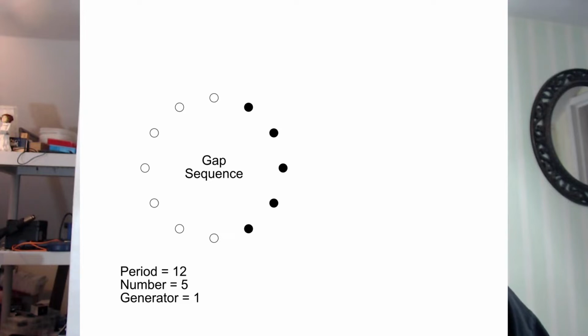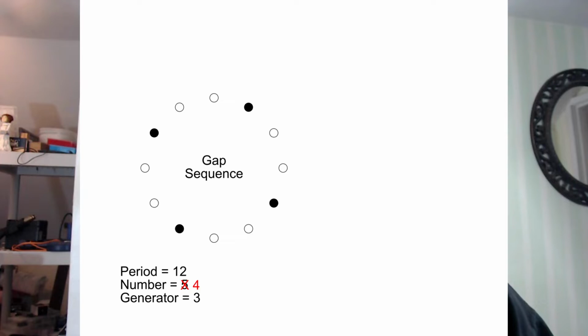So if we used a generator of 1, that would mean we'd start at 1 and then we'd go 1 step, so we'd have another trigger at 2, and we go 1 step, so we have another trigger at 3, and another at 4, and another at 5, and that's your sequence. It's just triggers on steps 1, 2, 3, 4, and 5, and then nothing on steps 6, 7, 8, 9, 10, 11, 12. Okay. A generator of 2 would mean we'd start at 1 and then go 2 steps forward, so we'd have a trigger at 3, and another trigger at 5, another trigger at 7, another trigger at 9, but no trigger at 11. So that would be your sequence with a generator of 2.